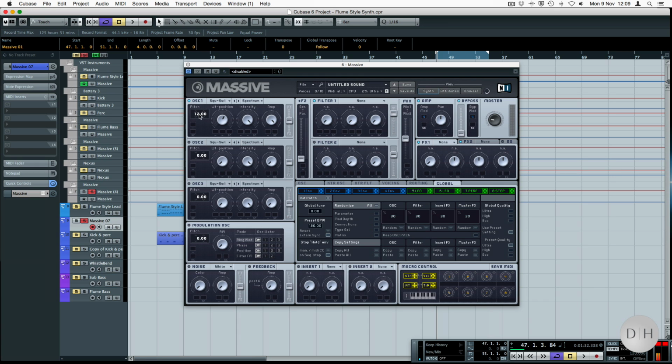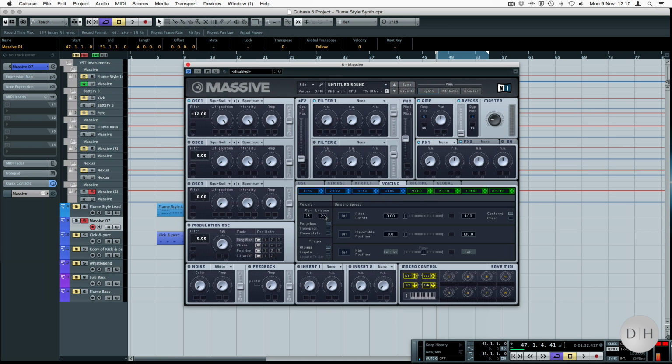So heading back up to here, for some reason I've set it to plus 12, which is 1 octave. If you hold Alt, you can choose between octaves. So we're going for the lower octave, and we're going to turn the wavetable position all the way up full, and that's the same for everything else there. So that bit's set up now.